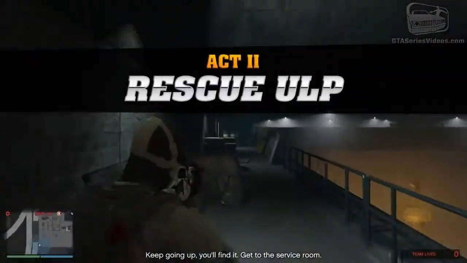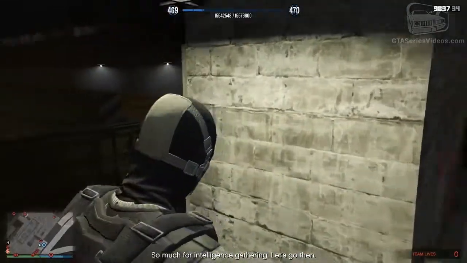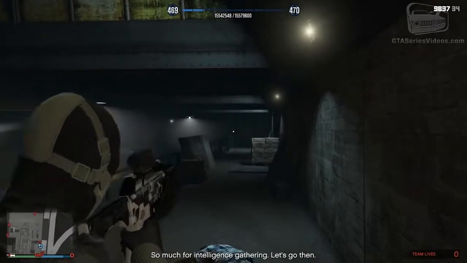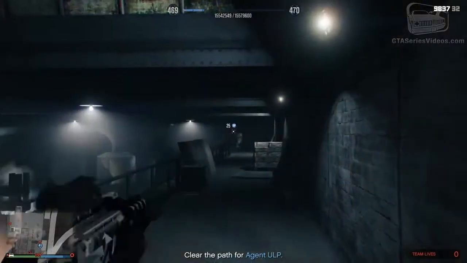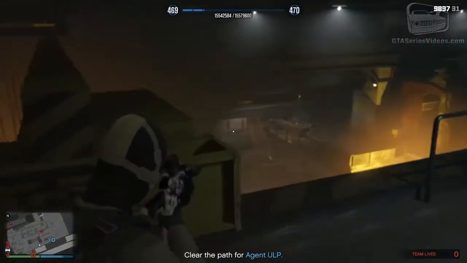Rescue ULP is another relatively hard mission. The ground team's role is pretty easy since enemies are spawned in fixed positions, and if you move accordingly while staying undercover in the right spots, you'll be able to get in and out without being hit.